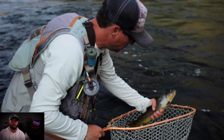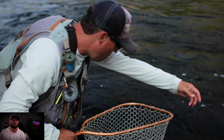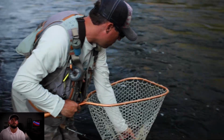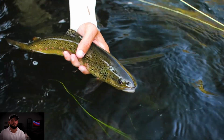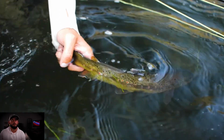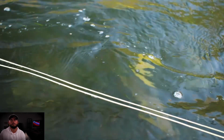You didn't see, but he wet his hands real quick before grabbing the fish. You always want to wet your hands so you don't pull the protective layer off their skin. Oh, and there he goes. Nice little brown.